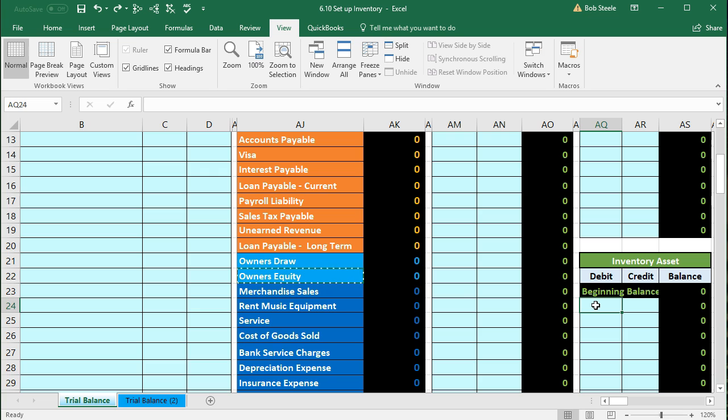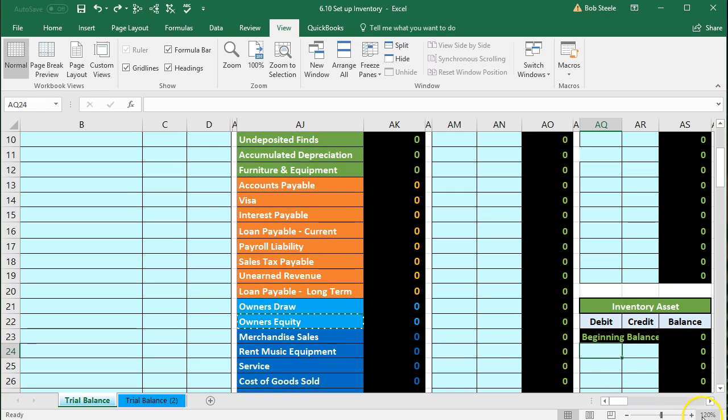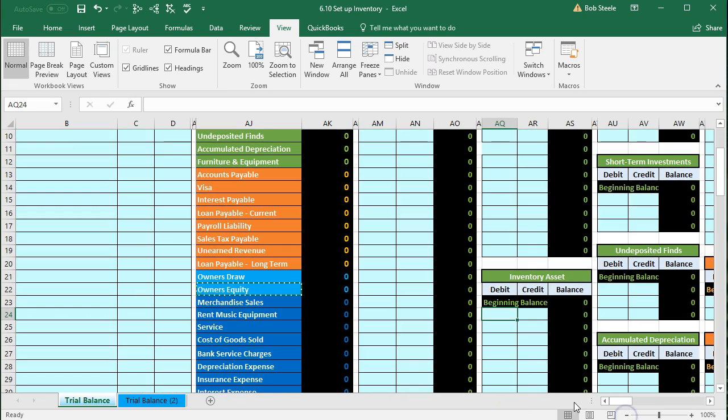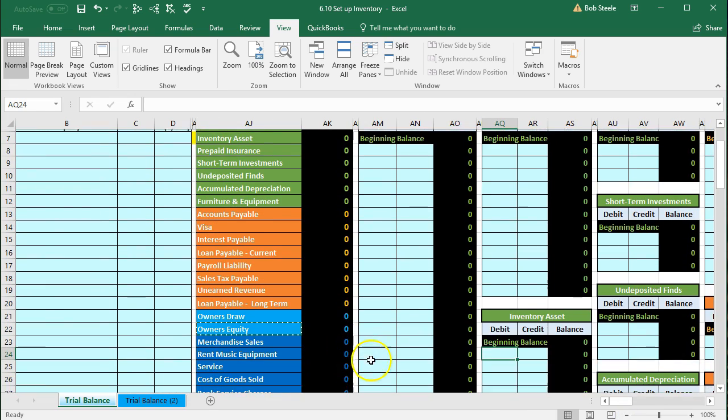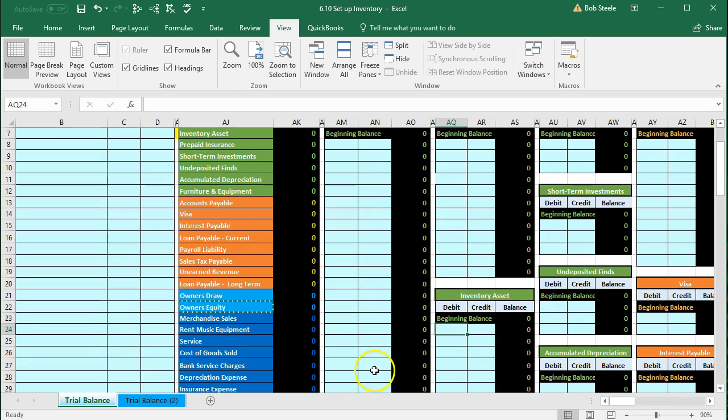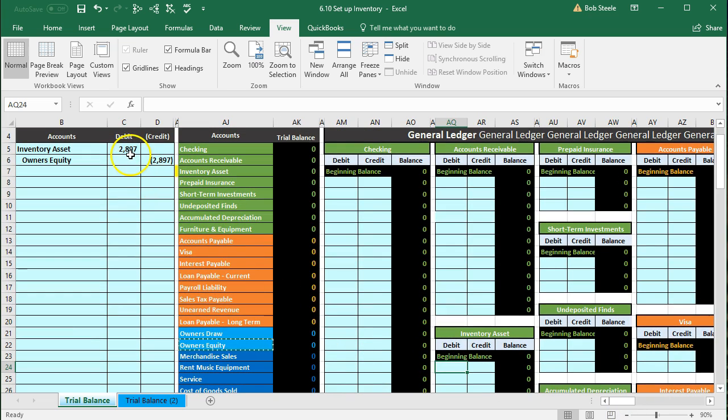So in cell AQ24, I do want to use a journal entry there and journalize this up there. I don't want to hard code the number because if there's a problem, it makes it a lot more difficult to find it. So another trick we can use is to adjust the size of the screen. Mine is currently at 120%. If I bring it down, I might be able to see more of these two items in one screen. So if I brought it all the way down to, say, 90, now I can see this cell and this cell on the same screen. And I could then just say equals in cell AQ24 and point to this item here, and then enter.